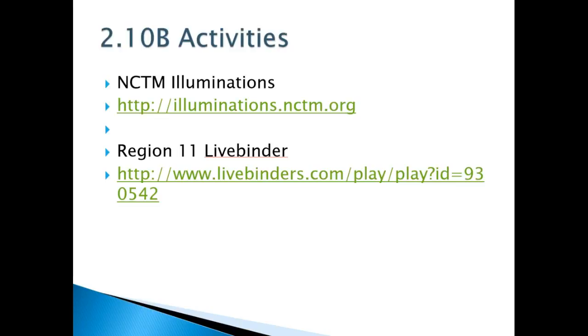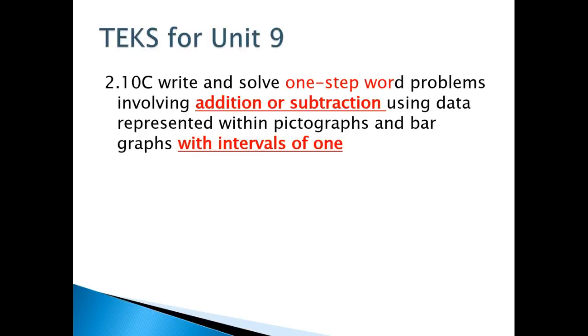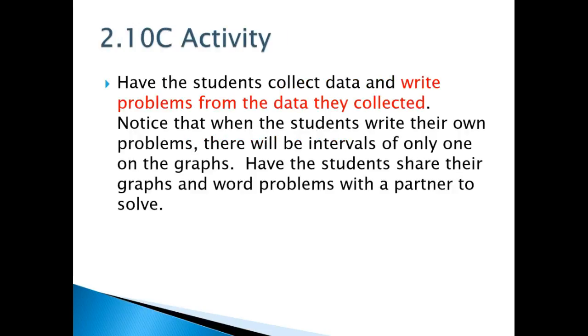NCTM also has an activity as well as the Region 11 Live Binder. So here's a couple of activities you might want to check out. 2.10c, remember we're going to be doing one-step word problems involving addition or subtraction with intervals of 1. So looking at this, the kids are going to write problems from the data that they collected, and then they will share their graphs and their word problems for a partner to solve.